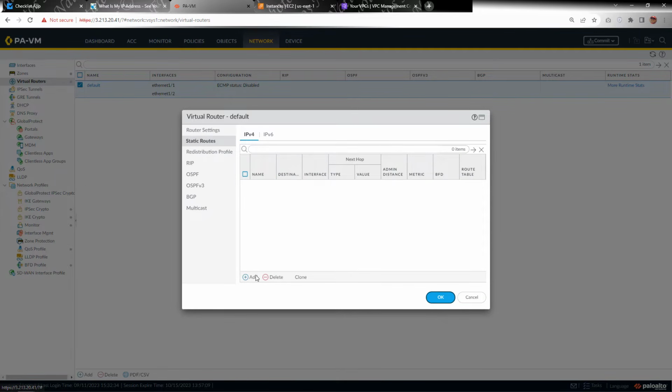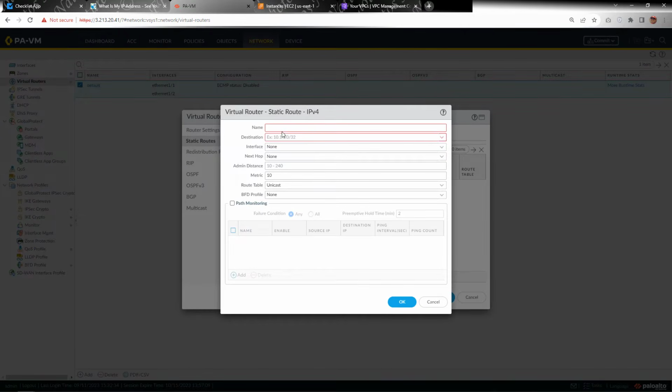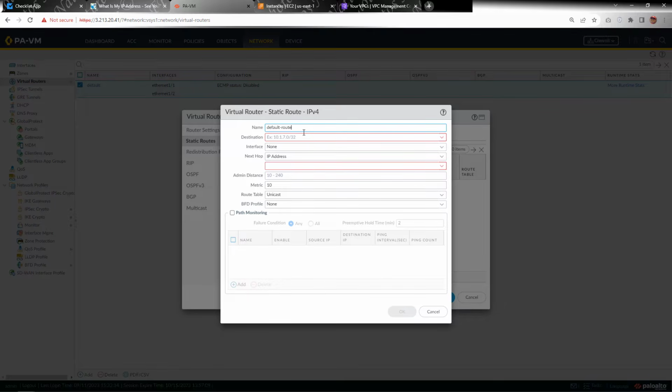So we'll add one for reachability to the internet, which is basically our outside interface that's going to point to its default gateway. So this is going to be default route. Destination is any unknown, quad 0/0. This interface will be, of course, ETH1.2.